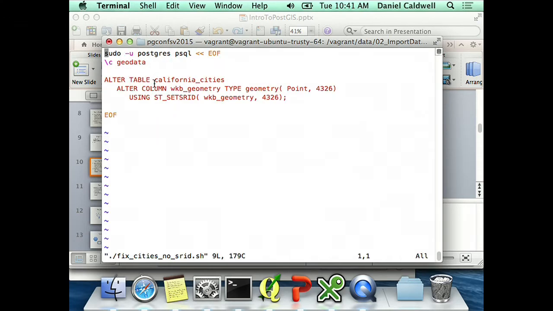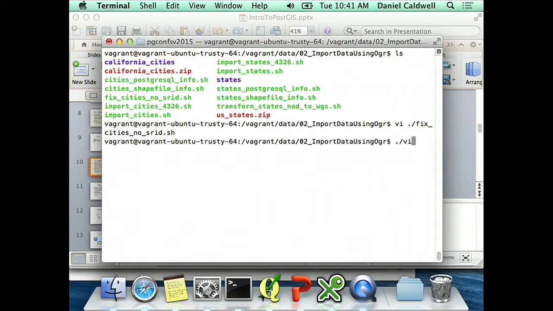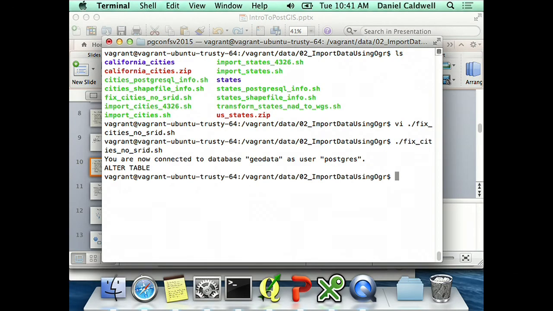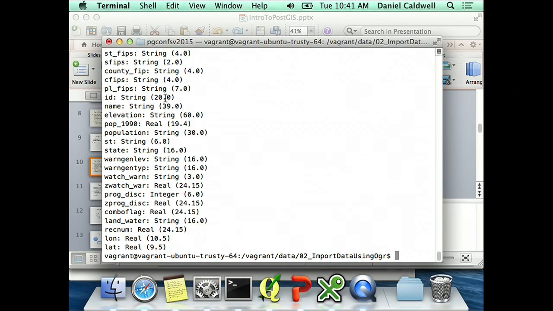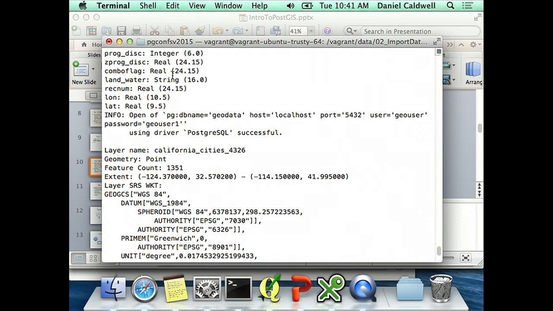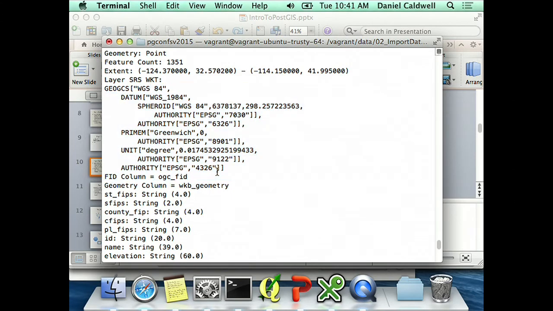Here you're going to alter the table, but instead of doing an ST_Transform, you're doing an ST_SetSRID. So it's a different type of query, right? Setting the spatial reference is different than transforming it. And you run that, and it'll connect. It runs the altered table. It's basically the same thing. And then you look at the info, and now both of them will be WGS84. Does that make sense? Yes? Okay.